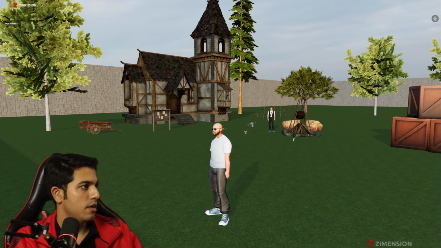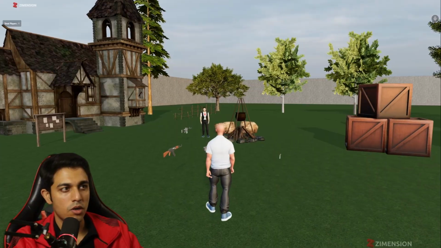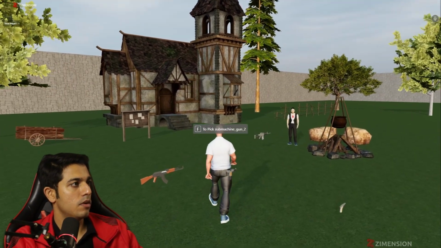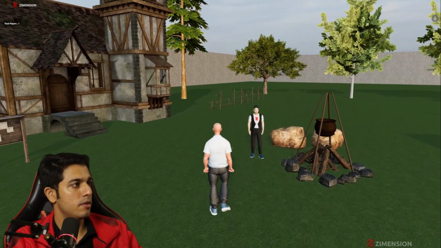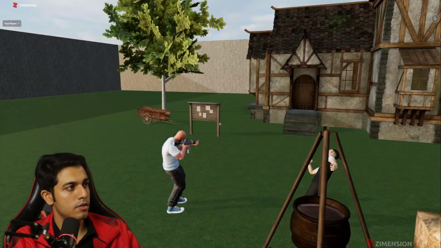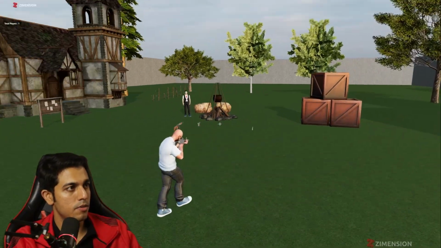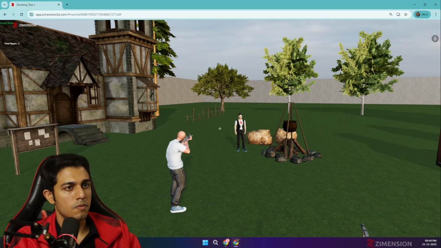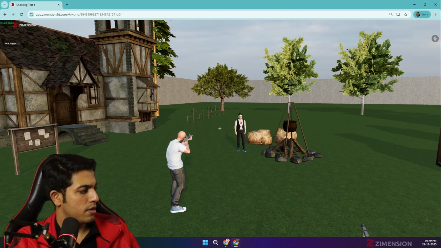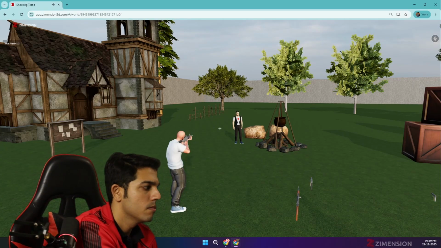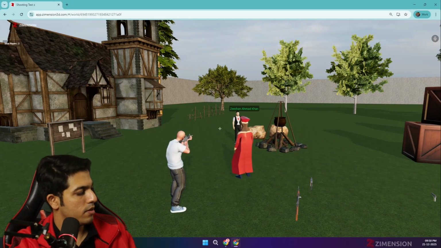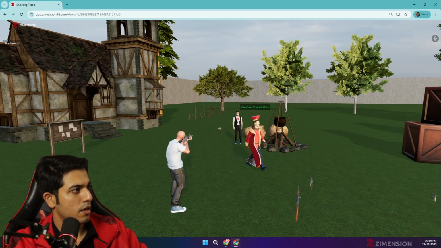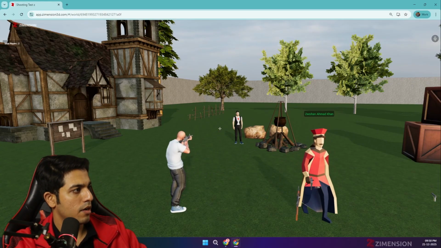Okay, we are here, and I'll be shortly joining from this other computer. It's apparently loading. So let me pick up any weapon. And basically, this is the NPC, and this is not what we're targeting. We are expecting another player to come online, and we are able to shoot that other player. So, all right, guys, I think the other player is here. Oh, you can see me. That's basically the other player. And let him grab some weapon.